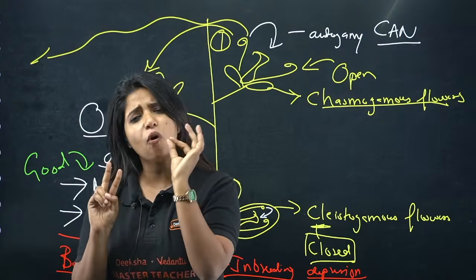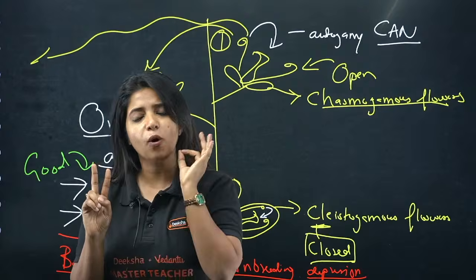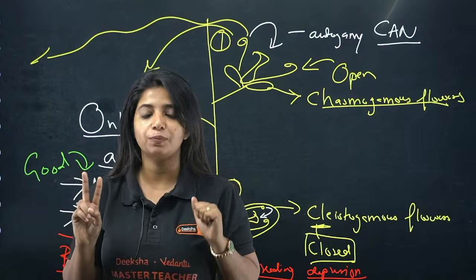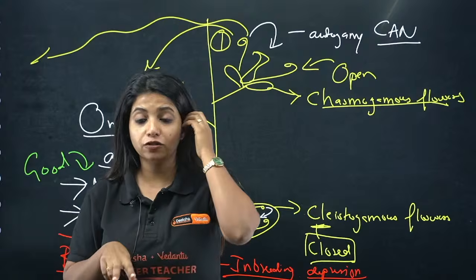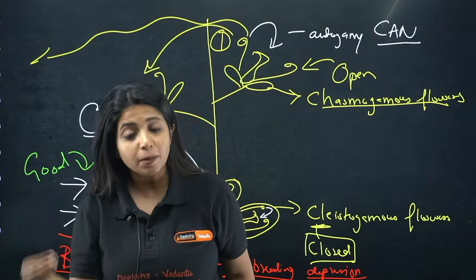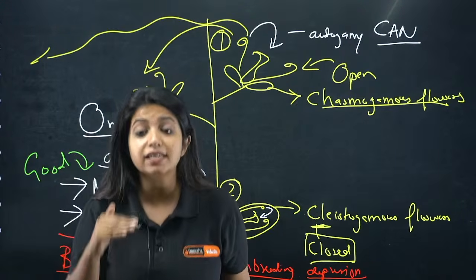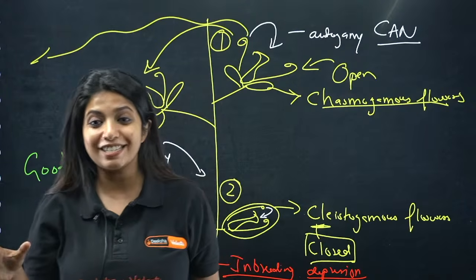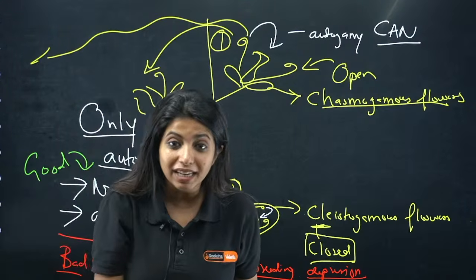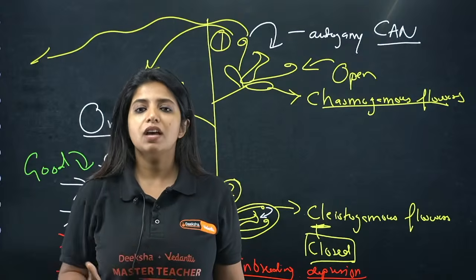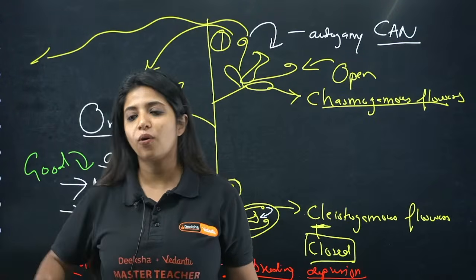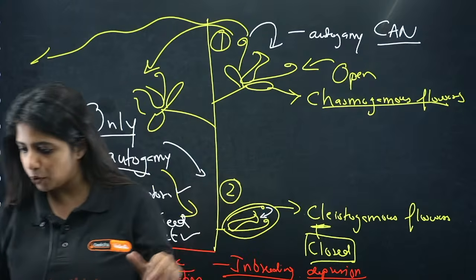Second thing, there will always be seed set formed. Always seed will be there. So we say assured seed set formation would be there. That is a good part of the story. What is the bad part of the story? The bad part is that there will be less genetic variation. Why? Because this is self-pollination, or basically inbreeding, and because of this inbreeding, it can also lead to what? Inbreeding depression later on. So that is a very, very big problem.